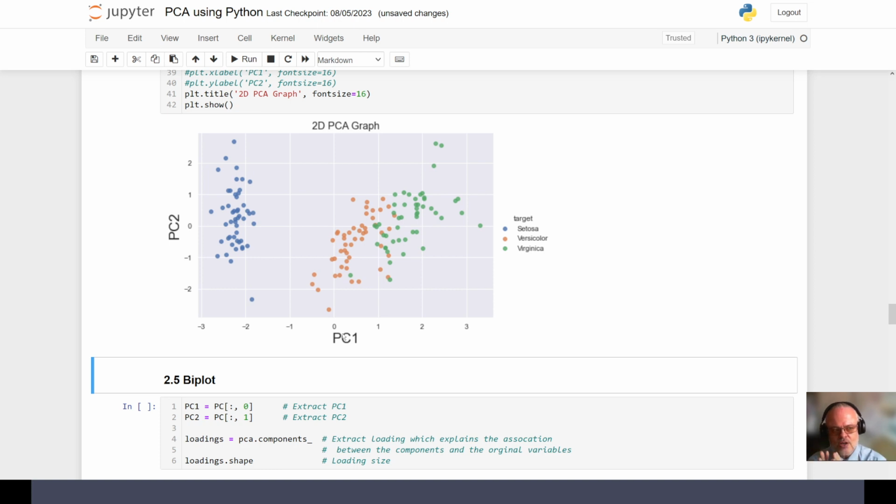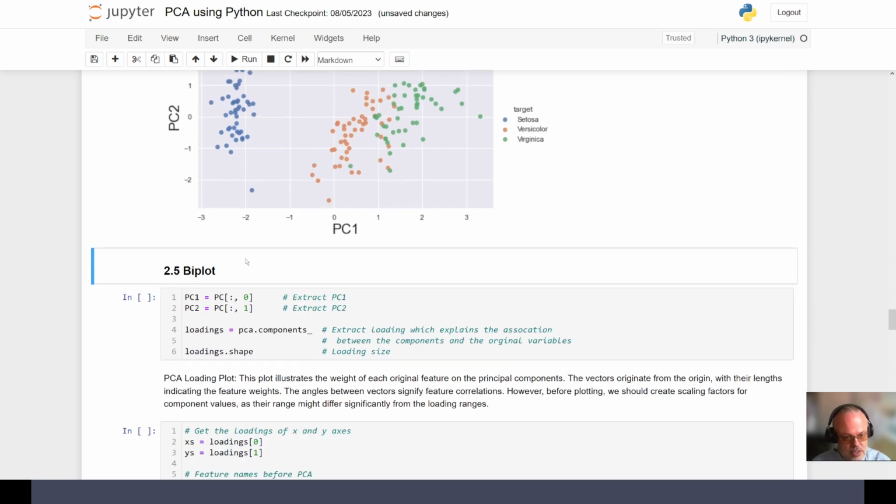Now, to actually see the correlation between this, it's quite useful because we want to be able to see which of these features will actually have a direct effect on the other one. And what they use for this, to make it clear, is a biplot. And then we're going to go through this example.